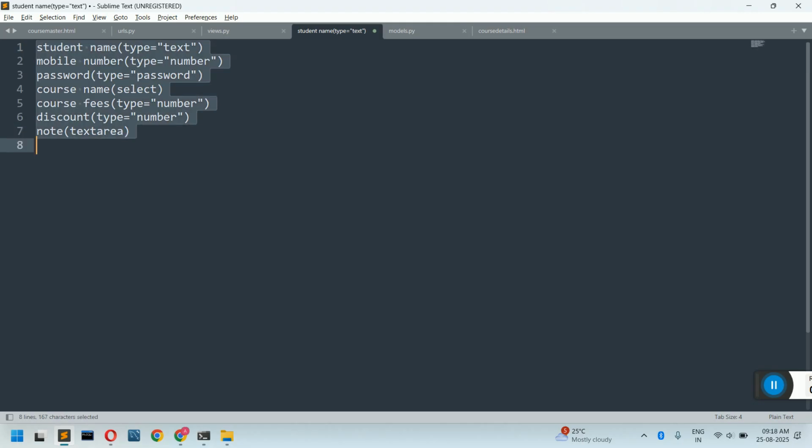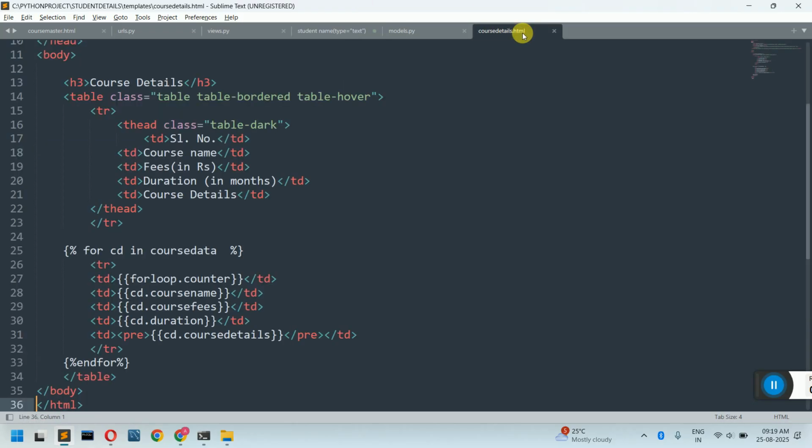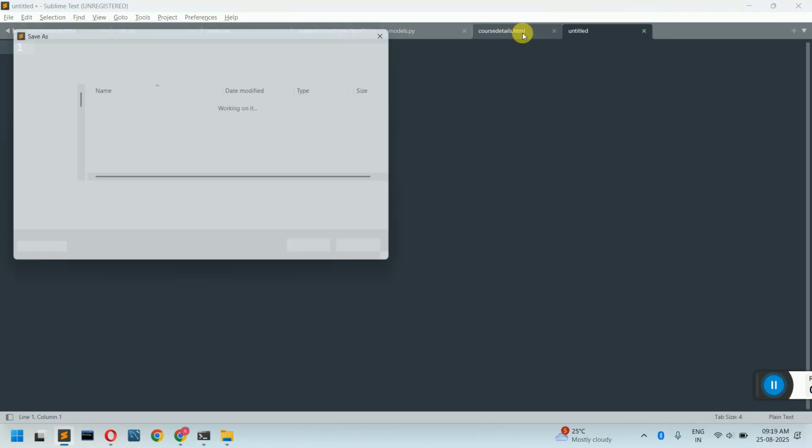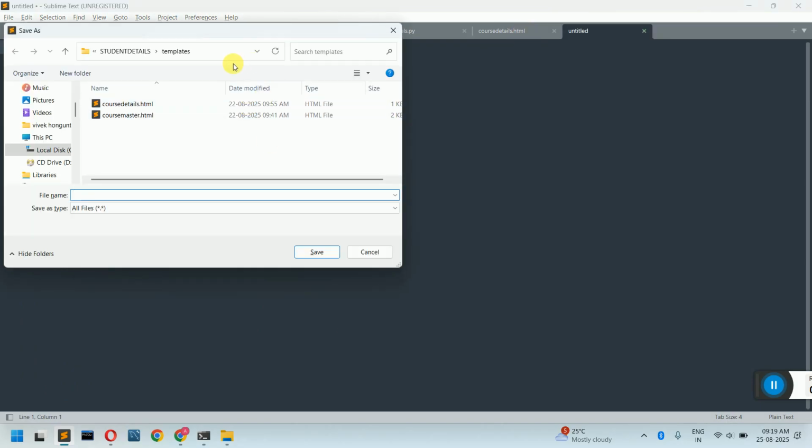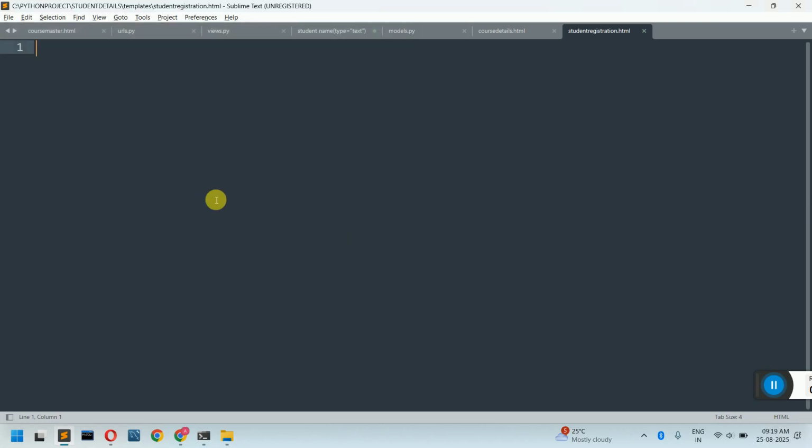Okay. So now let us have the first thing, the HTML form design. So we will go to save the file, in HTML templates I will say student_registration.html. Okay. So inside the student registration file, take the HTML structure.